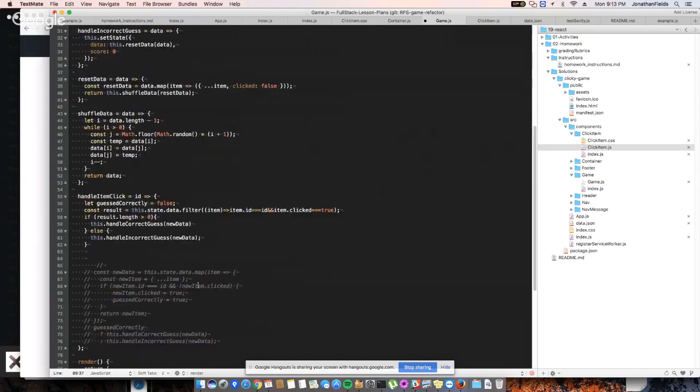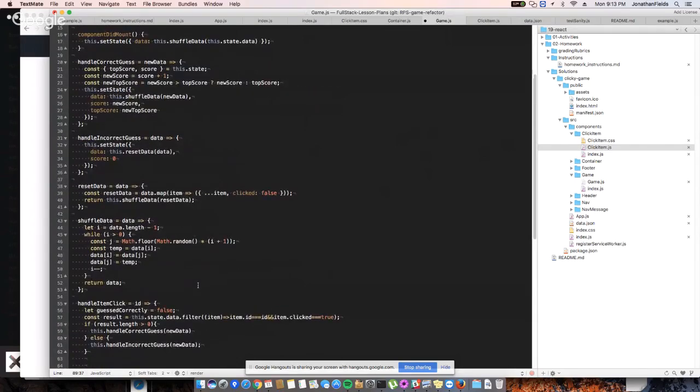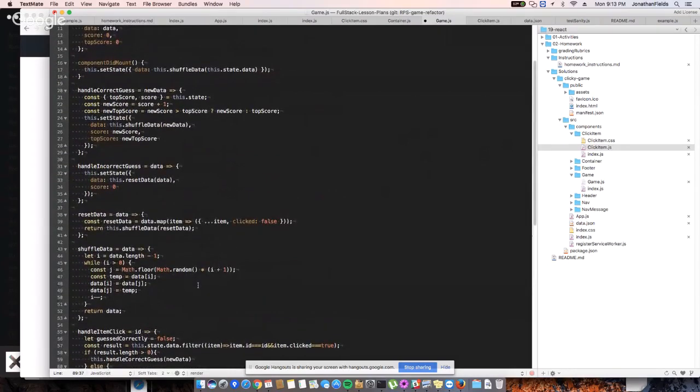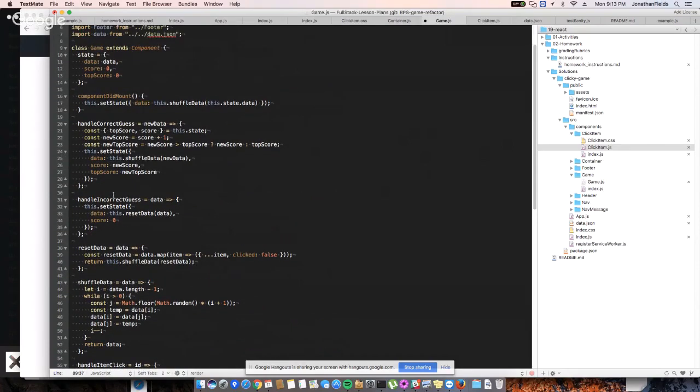Another way that would probably be easier than this shake thing they did, which I think they found a weird kind of logic that makes this work, which I wouldn't really recommend using. It isn't a good way to do things. So another way to do this is just when you handle incorrect guess, you could put your sound effect or whatever in here, do the play sound and play a sound, or have it add a class to the body, or do something. So you could have your logic for how you indicate the loss, the incorrect guess, go inside this handle incorrect guess function as well.